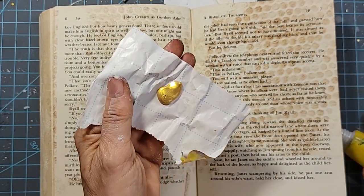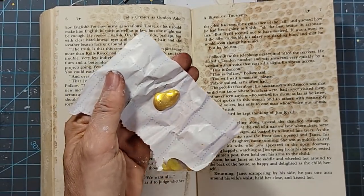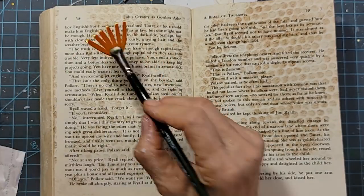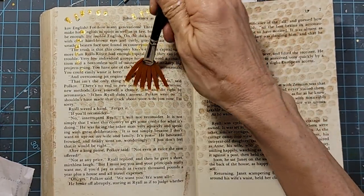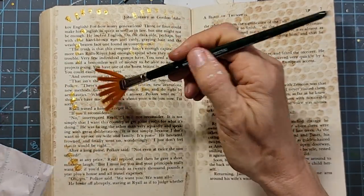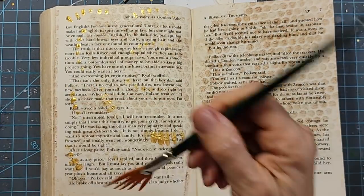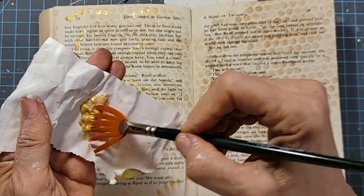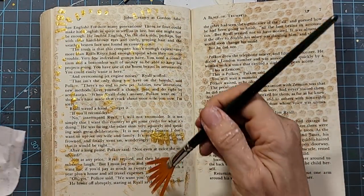Okay. Well, that's a very nice glitter gold. This is officially gold. Yes. Okay. There you go. Now I'm just going to dip this in. Not going to dilute it. And I'm just going to put some random, little, almost like a little weird bird came along and walked across the bird page. You know, sometimes we're always trying to get paper to look a little bit different than it did when it walked in the door. And this is a fun way to do that. If you've got some paints, they don't even have to be gold and glitter paints. It could be anything, anything you have.